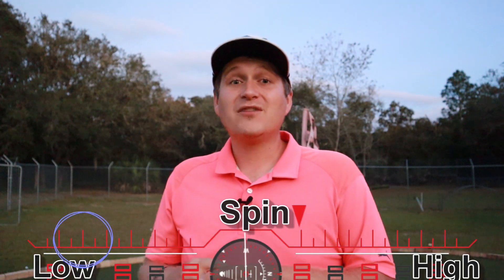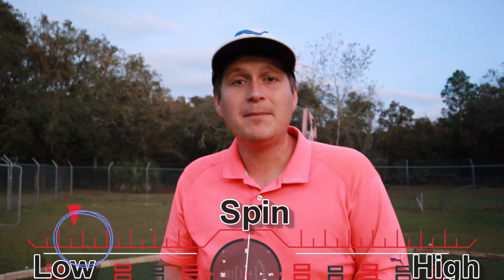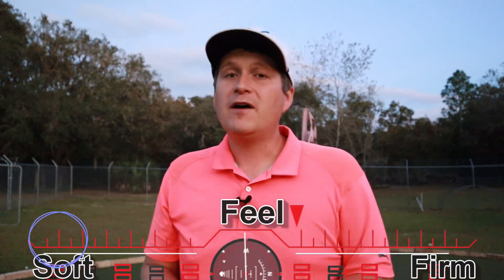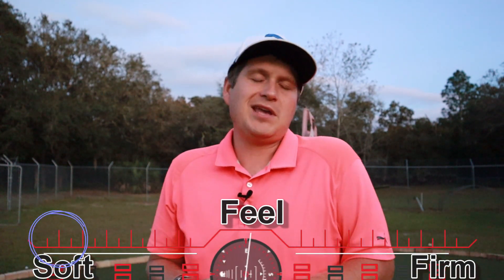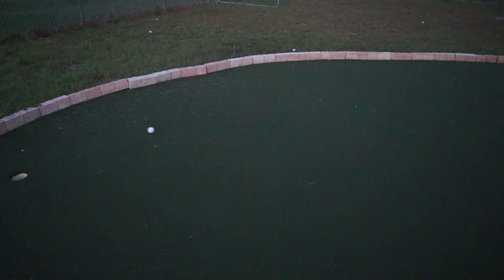Out here with just a tiny bit of daylight left with the Wilson Duo Soft, the first thing I noticed is it didn't spin as much as the Optics. I honestly thought this one would catch a little bit more because it's coated, but the matte actually — time and time again — matte balls seem to catch the green a little bit better, and that's the case here. This one had a lot of release after the check-up, and there wasn't much check-up to be had. If you hit it perfect and solid, you get a tiny bit of check-up, but beyond that the ball is going to release pretty hard and keep rolling. It feels soft around the green because it's 35 compression — it feels like a bouncy ball and you're not going to get a lot of feedback. The putter does feel nice though — it checks all the boxes. Hit it off the toe and it feels mostly soft with just a slight press to let you know you didn't hit it off center. Nothing spectacular, but it checks the boxes and it performs for a two-piece golf ball, especially for the price point.